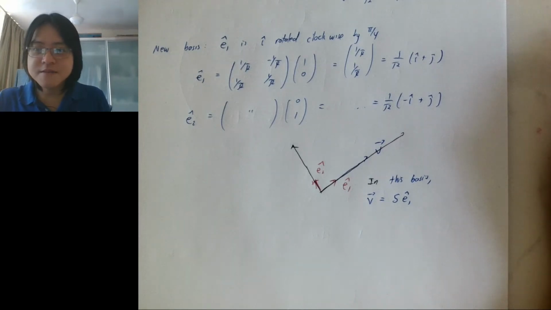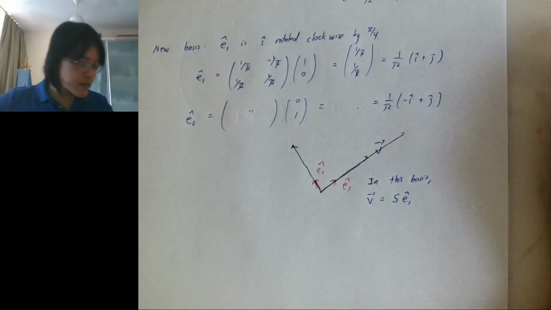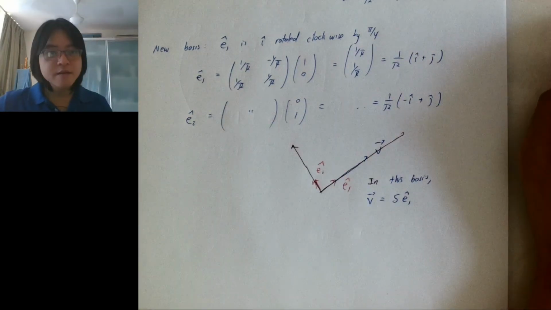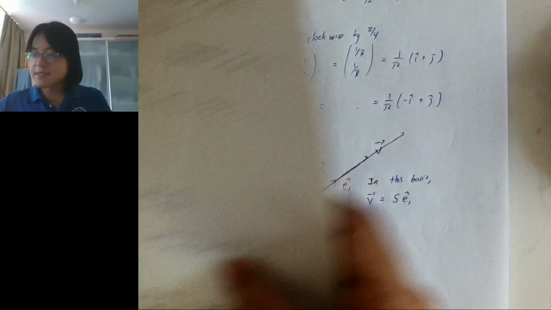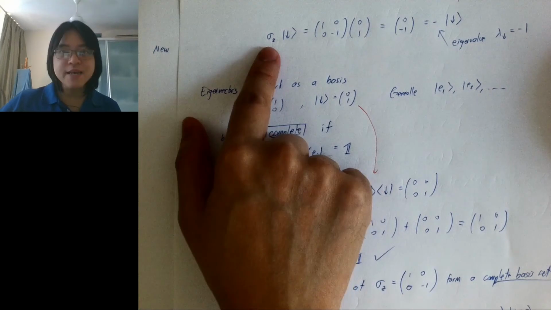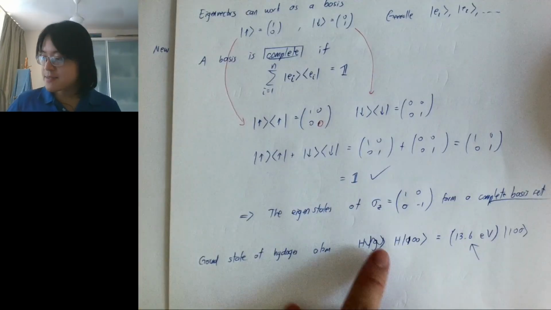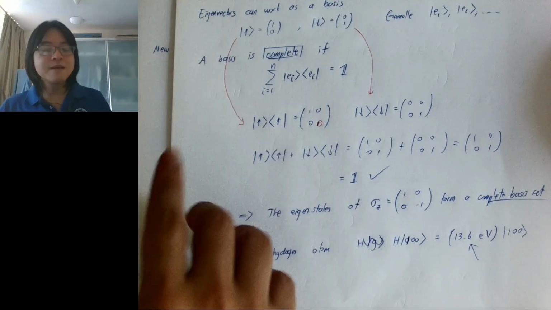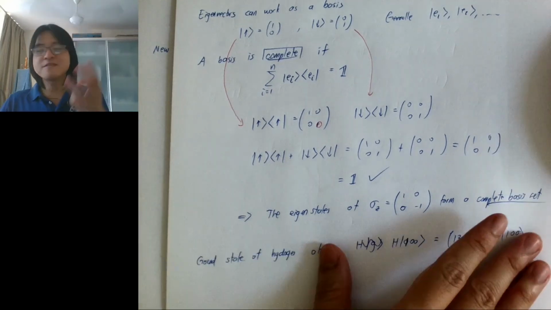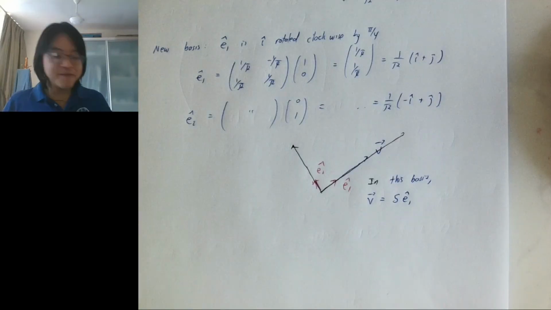This is not a rotation operator. It can have more than one. Yeah, it definitely can have more than one, because in the example just now, I wrote sigma z, and even earlier there's a sigma y, because actually there's a sigma x, y, z. There's 3. So you definitely can have more than one.